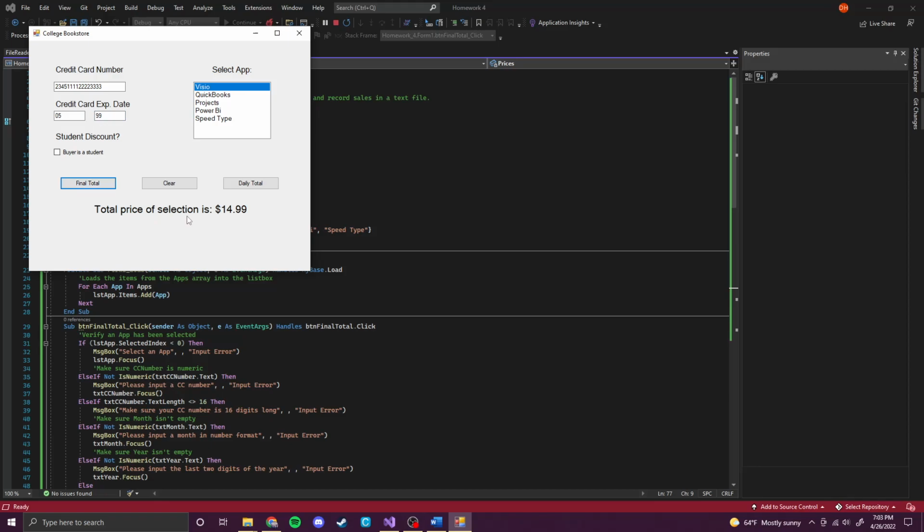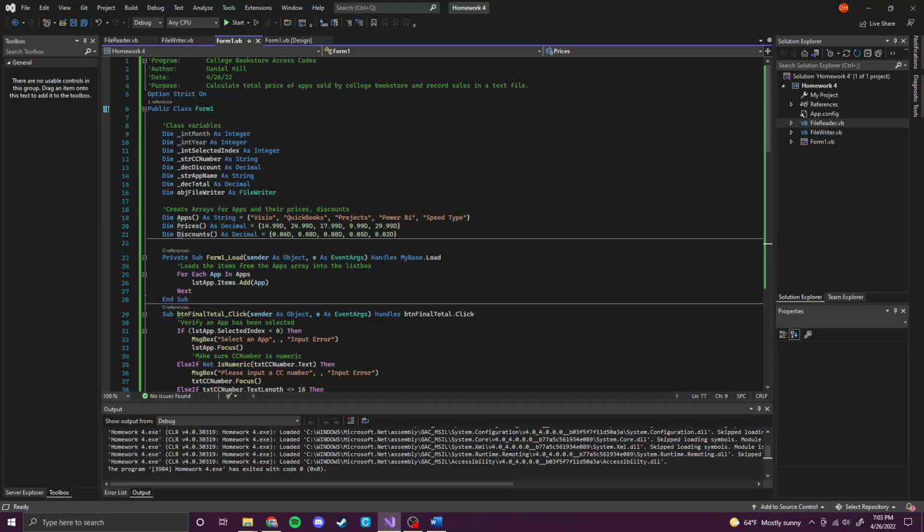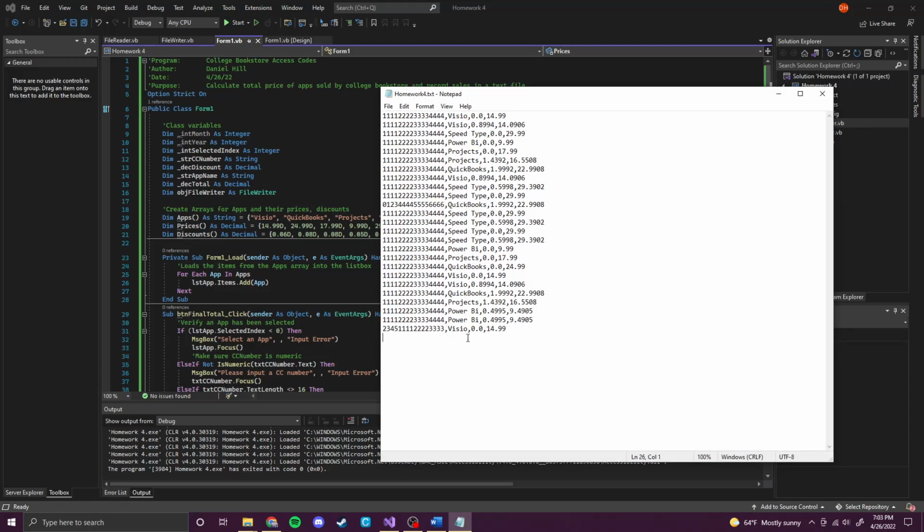No student discount. I've got $14.99. Close. And let's see if it wrote. Yep. We got our credit card number, our app name, discount amount, and total amount.